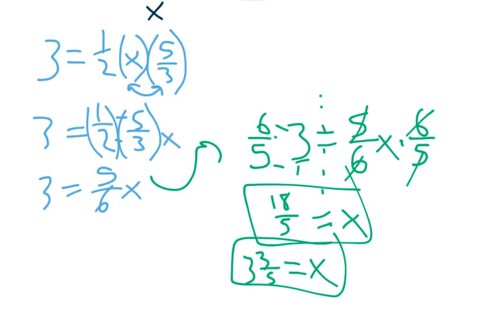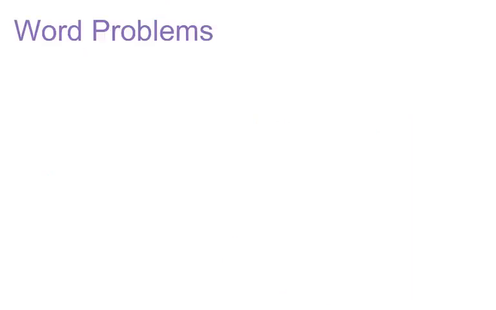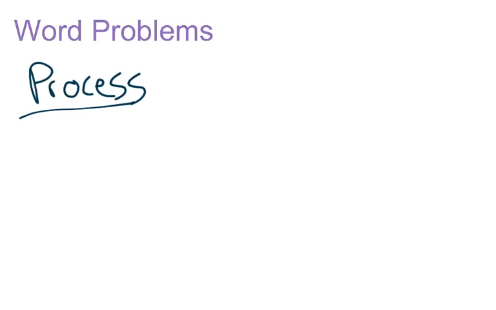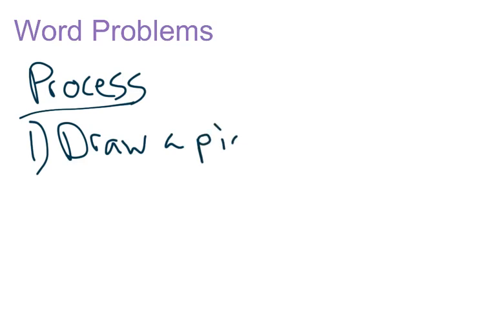Okay, now we're going to get into the hard stuff, word problems. It's not too much more work, okay? It's just presented to you in a different way. So first, I want to talk about the process that we're going to need with word problems. And the process, the first step is draw a picture. You're not going to get a picture. You're just going to be given words.